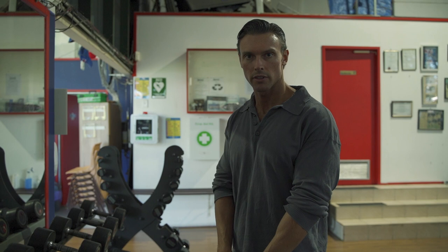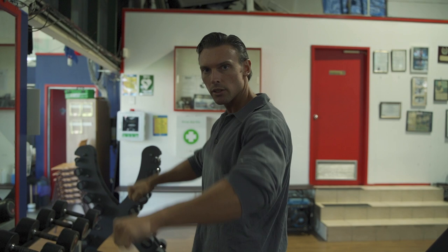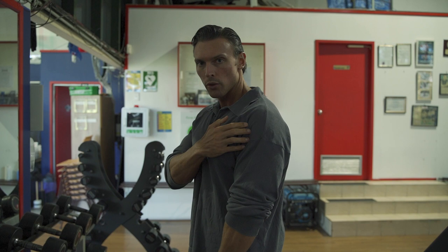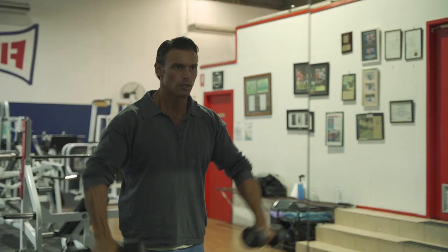Do 1 to 2 warm-up sets, no more than 5 sets total, working upward in weight if you can. Lean forward slightly. Don't fixate too much on how your wrist is positioned. You don't need to be rotating your wrist so that your pinkies hit the ceiling. Just so long as you're focused on constant tension so that you're not swinging the weight and that you're not relaxing at the bottom in between your reps.